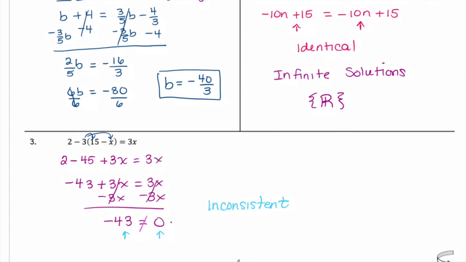If it's inconsistent, just like before, yes, it was identical. In this case, this is inconsistent. I'm going to keep going. If it's an inconsistent system, we would say there is no solution. Since there are no solutions, we can represent that as the empty set. So usually for these, we will want to keep going, not just identify that it's identical or inconsistent.